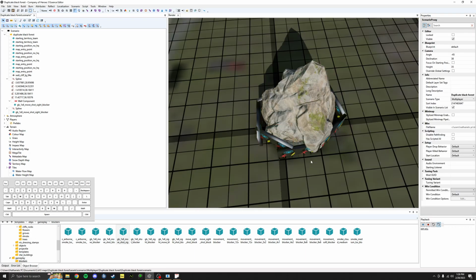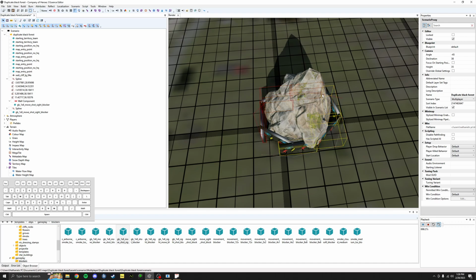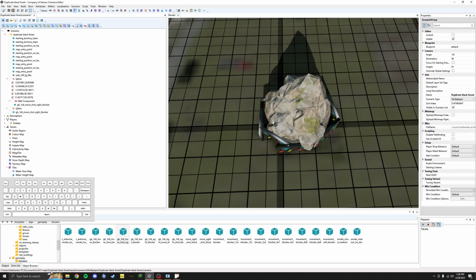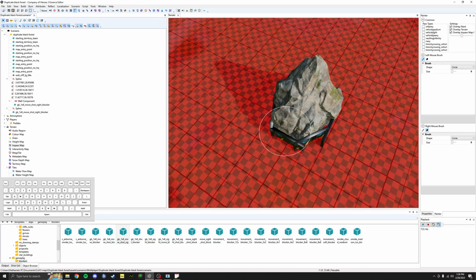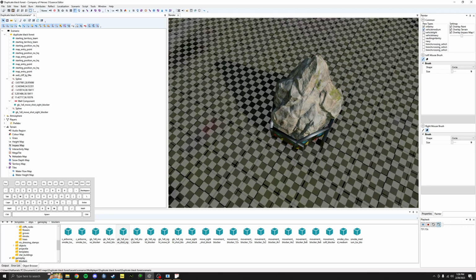Now, our issue here is that this territory inside the blocker is actually passable. So for the units that pair drop in, you can actually pair drop your unit inside the rock, and then it's stuck there for the rest of the game. So what we're going to want to do is go to the impass editor, which is this button here. Just to be safe, I like to check everything but navy, because navy only moves on water. So we're going to check infantry crush, vehicle medium crush, vehicle light, vehicle heavy, vaulting infantry, and trench crossing.